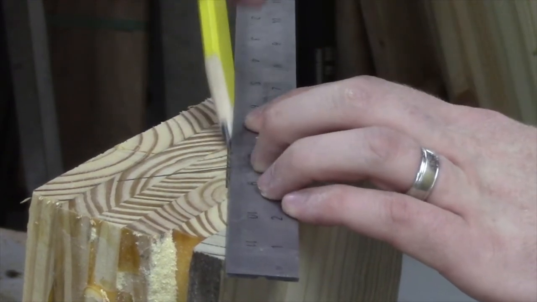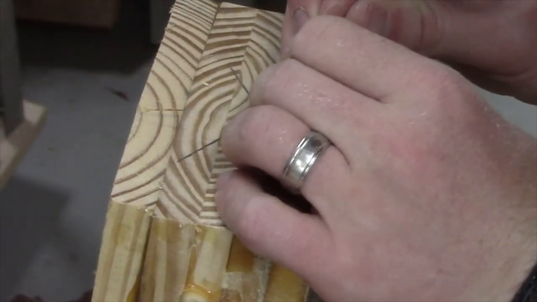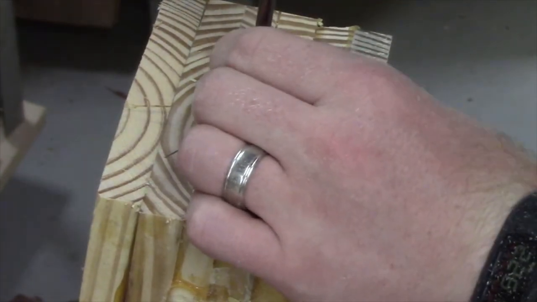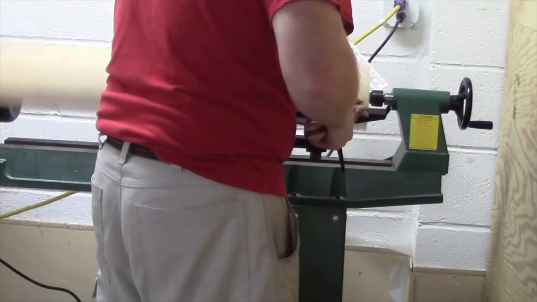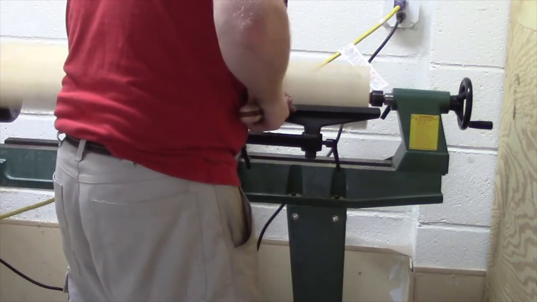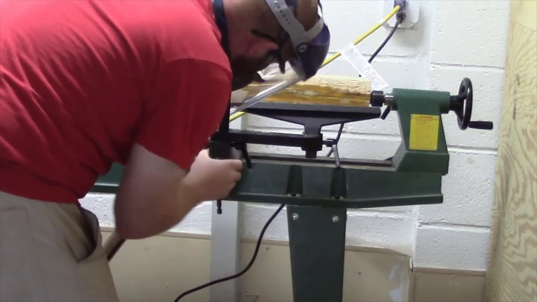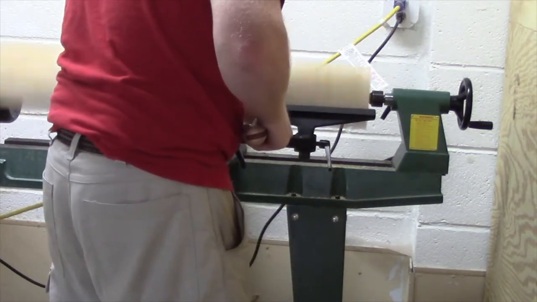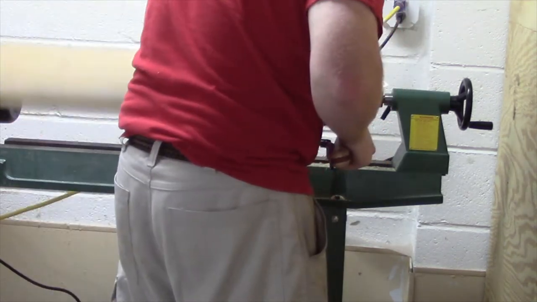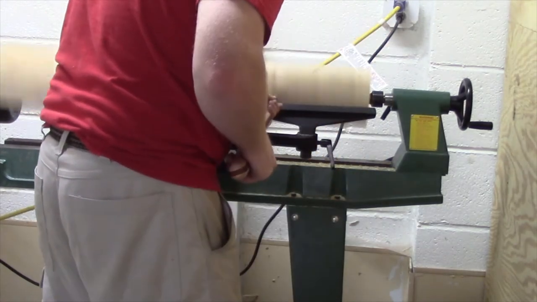Once I started to get the bat blank round, this took forever. Skip ahead a little ways if you want to skip some of the rounding. The fact that this bat blank was 34 inches long absolutely maxed out my lathe, and it took every bit of the 34 inches on there.